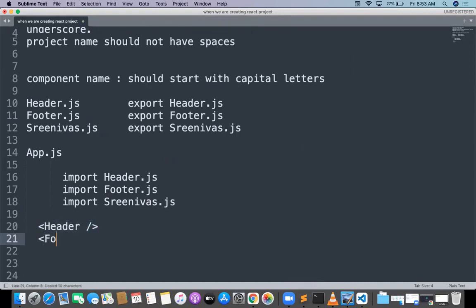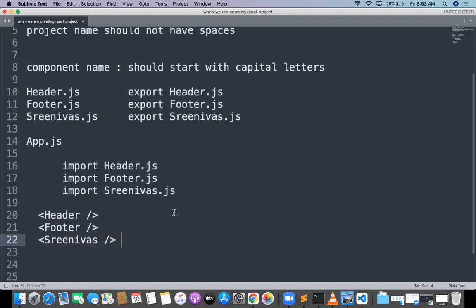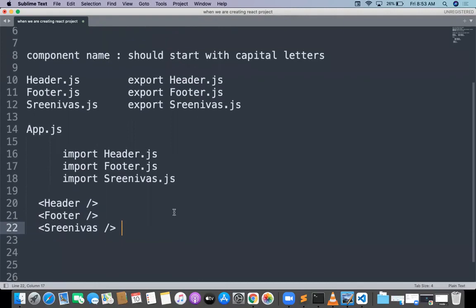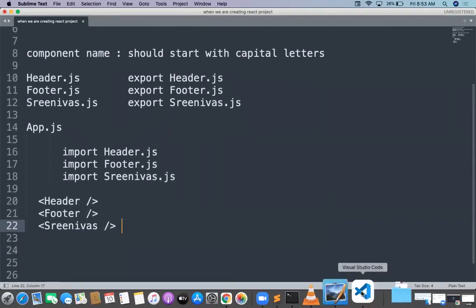Try to understand the syntax of React. Once you understand the syntax of React, everything is very simple. First time everybody will be confused, but when you practice, React syntax is very easy to you. Just follow me, whatever I'm telling you, I'm giving you React concepts in the easiest, simplest way. So these are the basic points we need to remember first, and now come to the project.